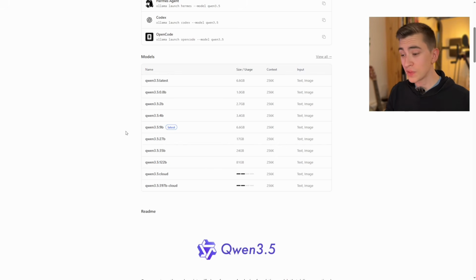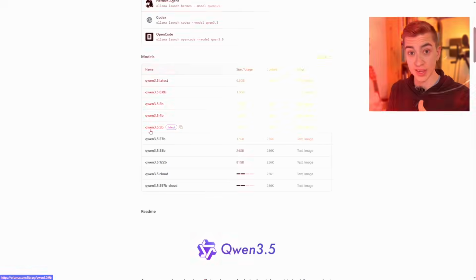You can also see the context window here and what they take as inputs, either text or image in this case. Now, all of these models that you're seeing here are free and open source, but the one thing we do want to consider is what kind of strain this is going to have on our computer. Remember, we're not just talking to an interface that's talking to a computer somewhere in some AI data center. We're going to be hosting this completely on our computer, which means that the memory usage is going to be a real impact because we're going to be running this AI model. That basically means if you don't have a beefy computer, you're probably not going to be able to run the beefiest AI model.